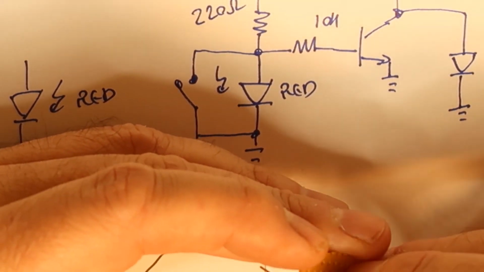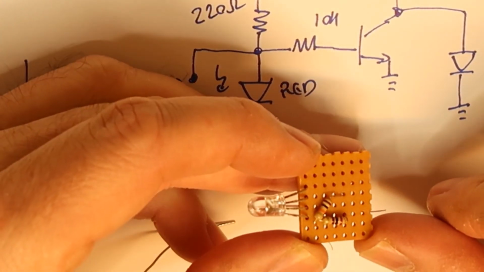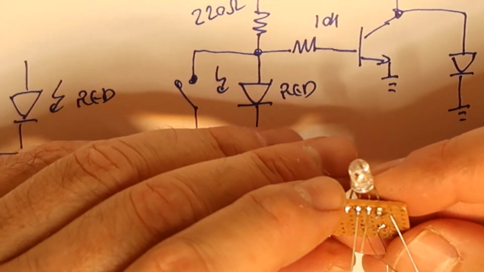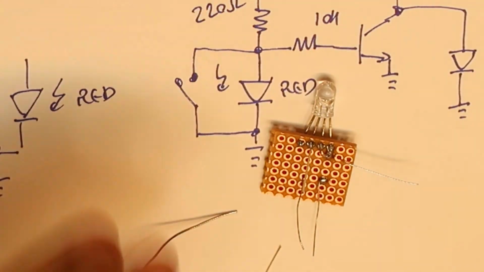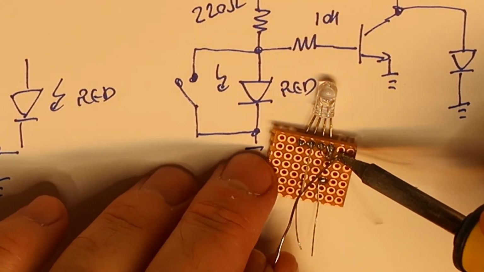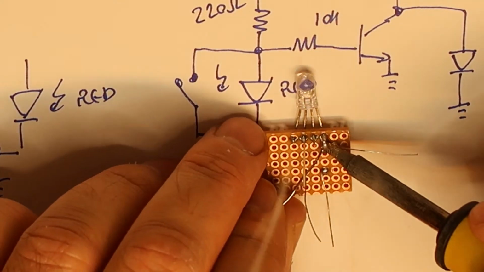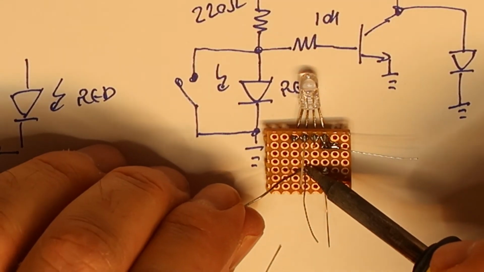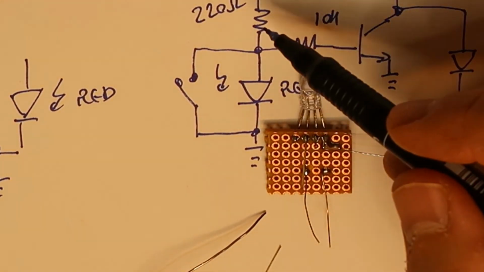I will do a less, let's say, less nice connection, but it will be better for the soldering. So, okay, let's continue with the soldering. This pin here should be connected here, and this one should be the base of this NPN transistor, and we'll show you how this NPN transistor looks like.